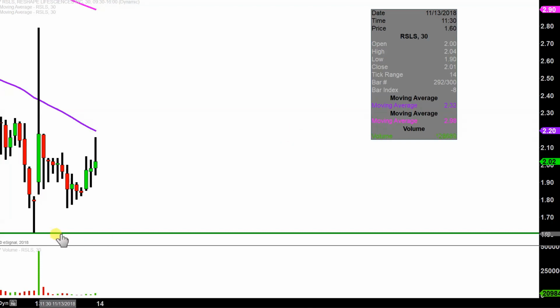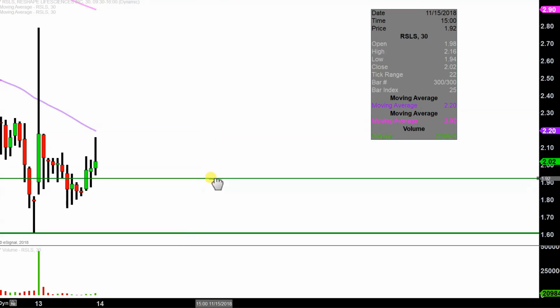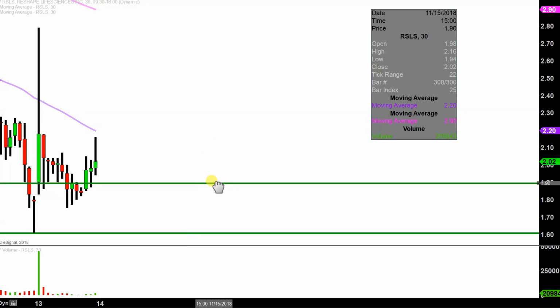First one still totally stands down here at $1.60, which I talked about in yesterday's video. But after today's price movement, what I would call the ideal level, hey, Clay, what would make this chart look the best going forward? That would be if the price can stay up here above the $1.90 mark. Now, don't get me wrong. Is the chart totally ruined if the price falls below $1.90?